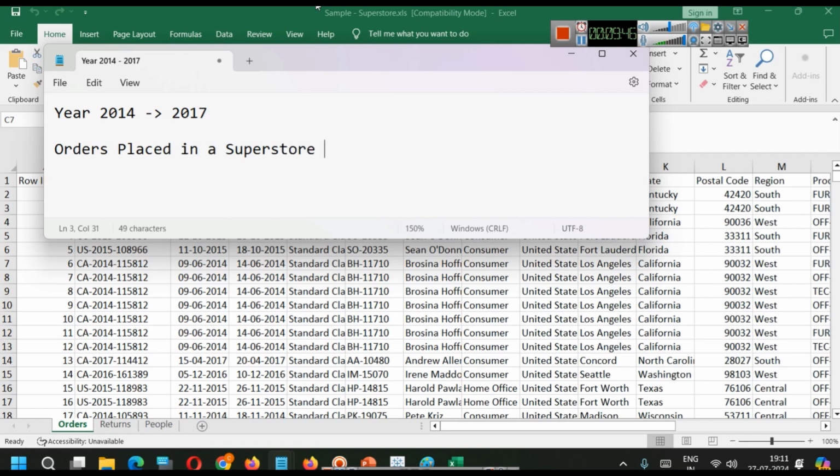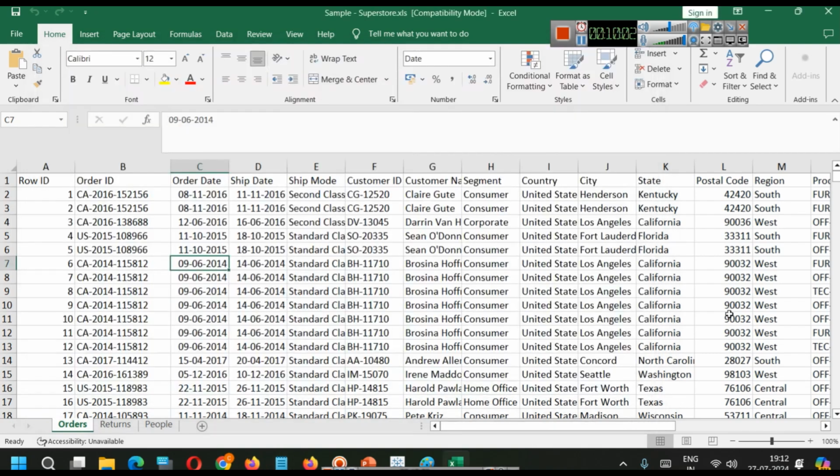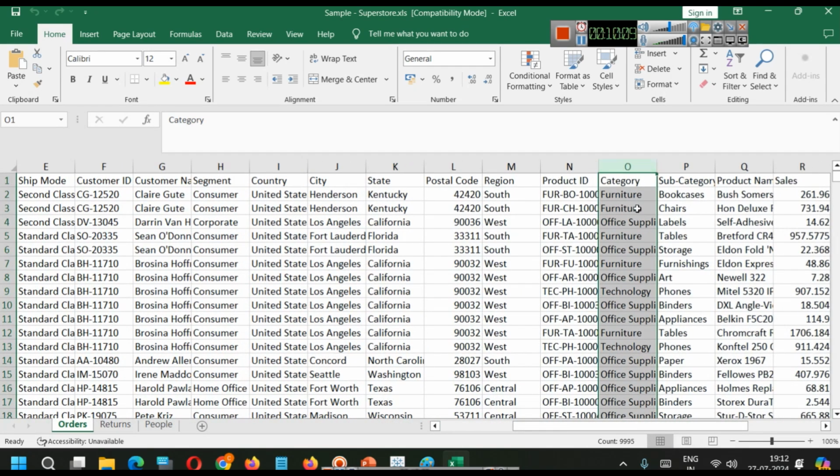A superstore sells multiple items. This superstore sells items in various categories. You can see categories here, like in which category it sells products: furniture, office supplies, and technology.